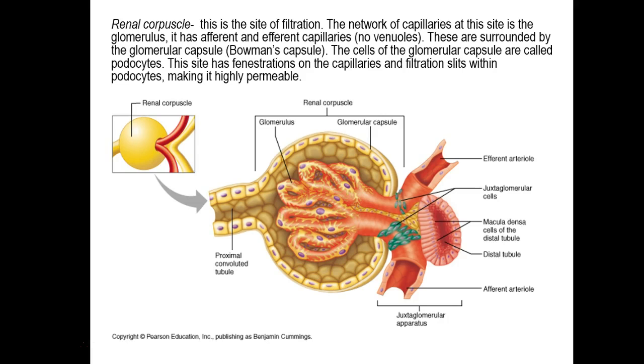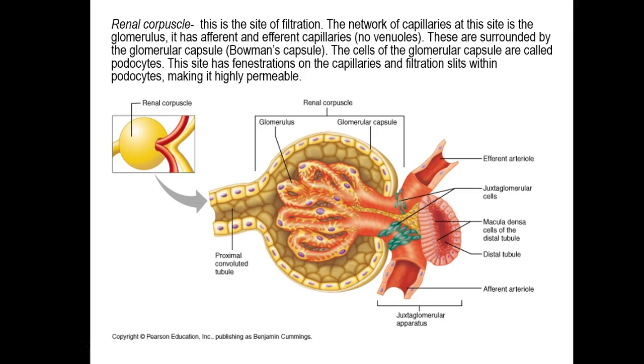Back to the renal corpuscle. Remember, we're going to go into those three stages of urine production in greater detail. So we're looking at how this filtration takes place. The actual definition of a renal corpuscle is the glomerulus and the capsule together. The glomerulus is the extension of that renal artery. Remember, it is going to divide into smaller and smaller units and eventually become the afferent arteriole. That afferent arteriole is going to turn into little tufts of capillary beds, which we call the glomerulus.